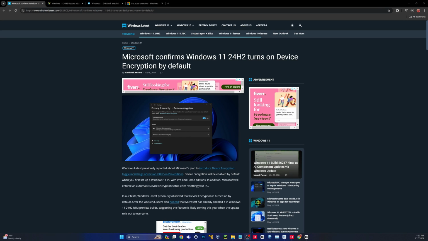Yes, should it be enforced in corporate environments where there's sensitive data? Of course it should. You should be encrypting your entire drive, whether it's BitLocker, VeraCrypt, something. But allow the IT team at that corporation to enforce that via policies, whether that's group policy, SCCM, or some other third-party solution. Do not do this by default, Microsoft. You're not going to listen to me because you've already done it.